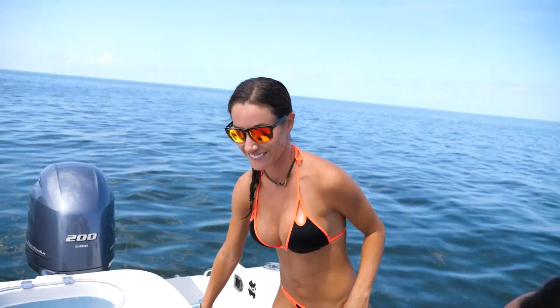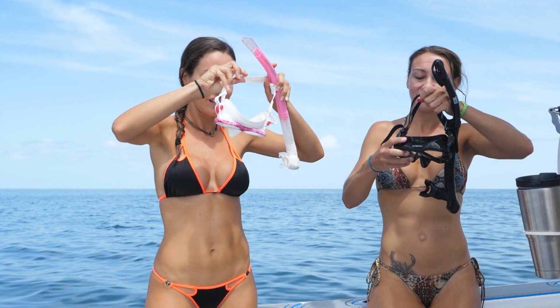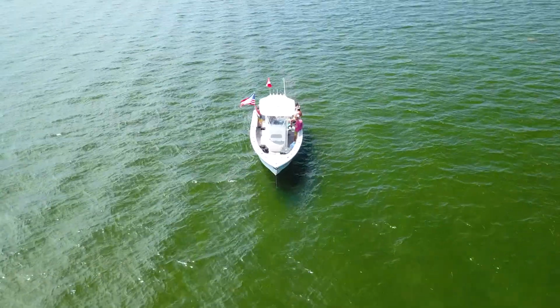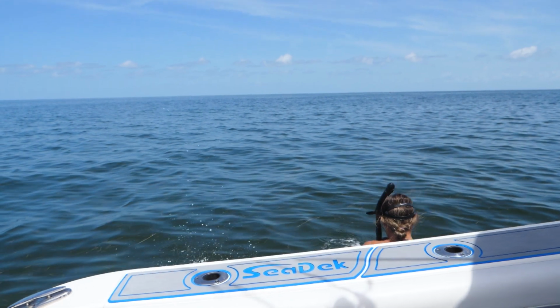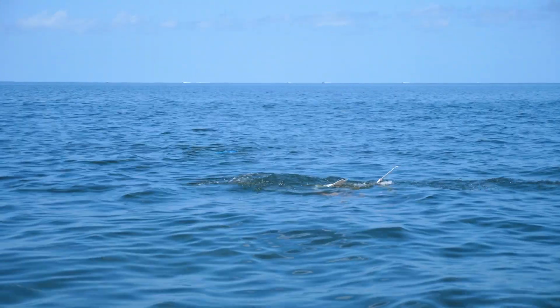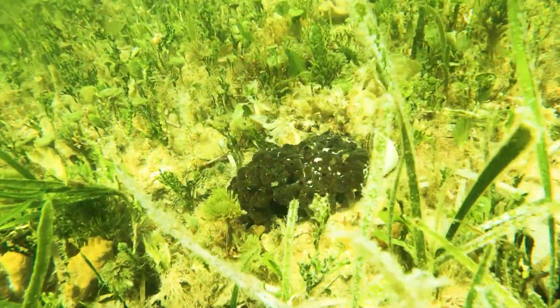On this particular trip, Luiza brought her friend Jen with to go scalloping, and Jen's been scalloping before, so it was a great team to be out there with to try to catch the scallops. And so after the girls got all their gear on and put their mask and their fins on, they got on the edge of the boat and got ready to jump in. So they jumped in the water and just started swimming around and looking for the scallops, and almost right away, Luiza found one.